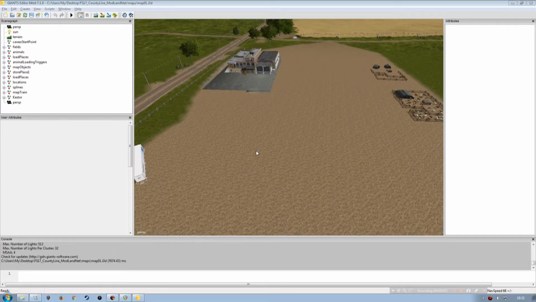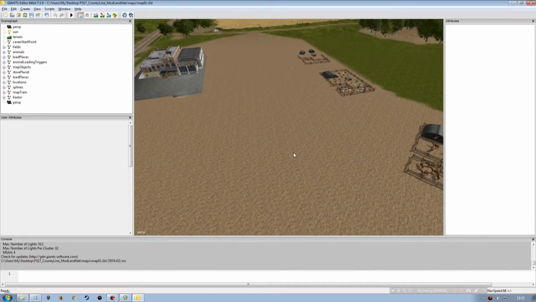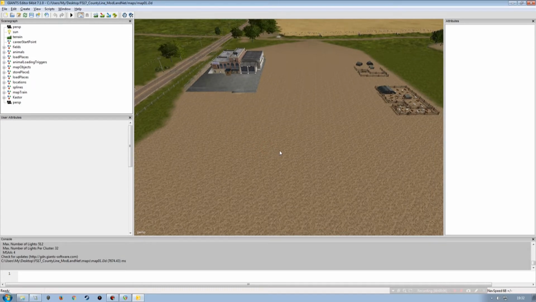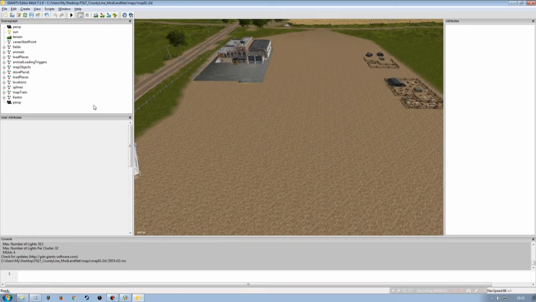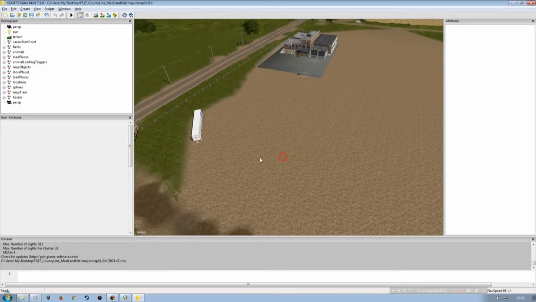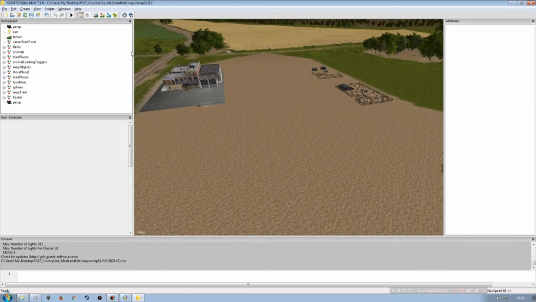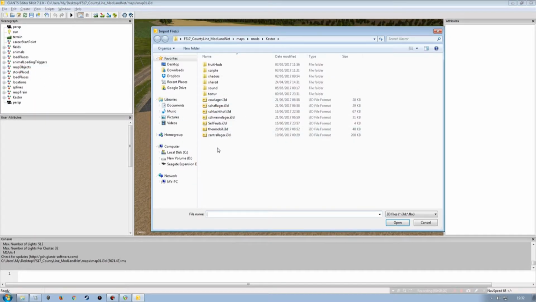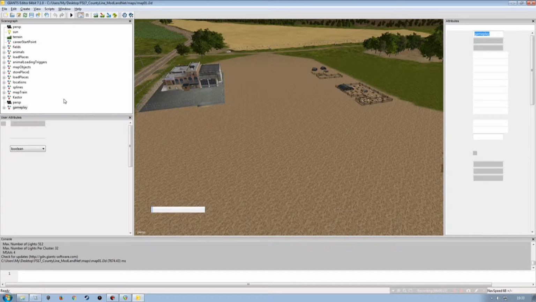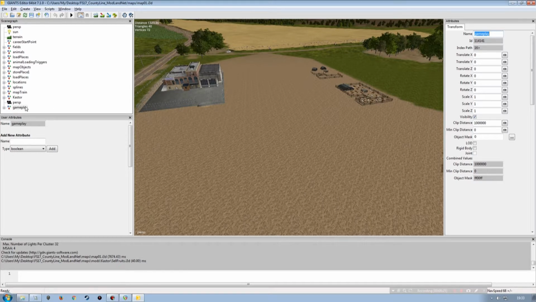Last thing we need to do here then is actually set up our sell point. Now I'm just going to put the sell point down here just to make it a little easier to work with, so I don't have to drive halfway across the map and whatever else. Now this is obviously going to be a little trickier with this kind of setup because this is a placeable trigger. So what I'm going to do is import the actual trigger itself, and then adjust it as I require to.